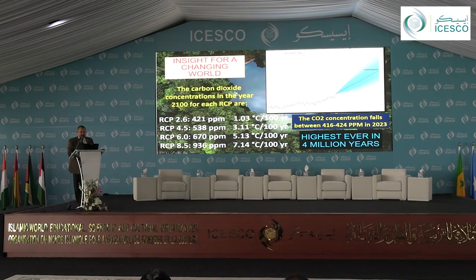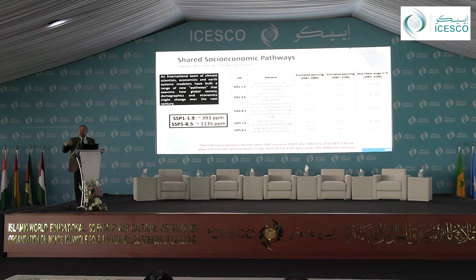So in order to reach 1 degree Celsius, we just wanted 421. So already our climate system increased by that degree, already. So this is not a forecast now. I'm not telling you something that will happen. I'm telling you what already happened, that right now we already witnessed an increase by 1 degree Celsius. But there is another set of indicators, or another set of pathways, or projections or forecasts, but they do have a socioeconomic impact.